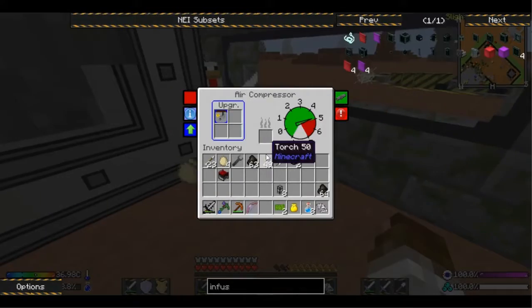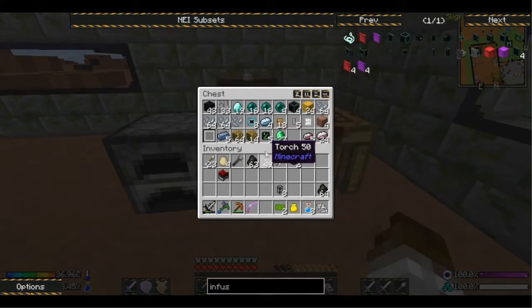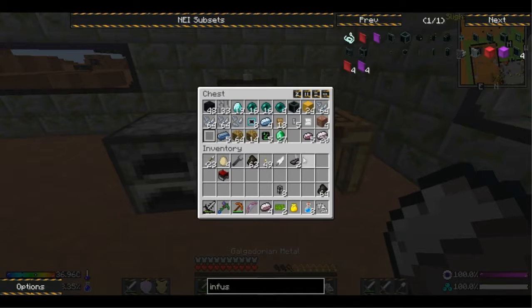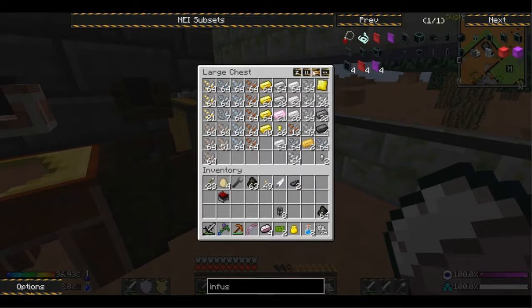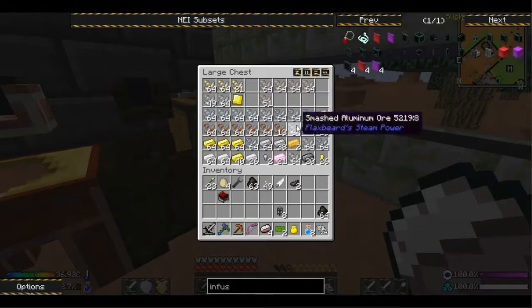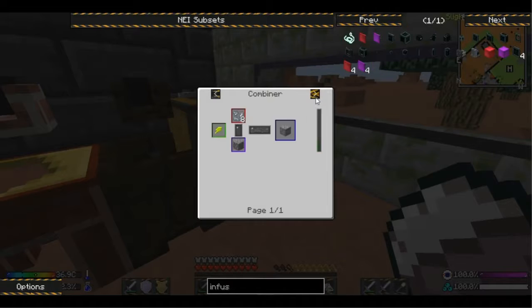How's the pressure? A little high. I added a whole charcoal block in there because it was a little low earlier. Galfadorian metal. 1, 2, 3, 4. Why is that all in there? Osmium. That is a weird assortment. Let's just do this. A combiner? Okay. 8. Oh, wow. That is a lot.